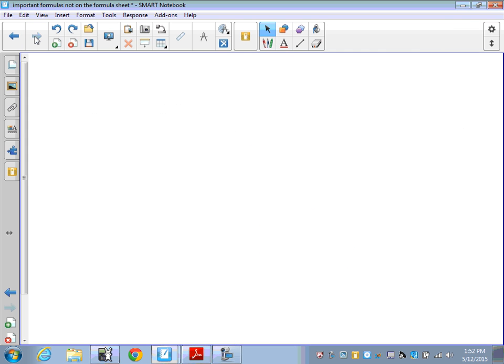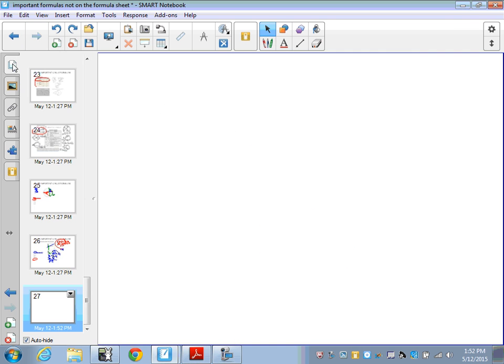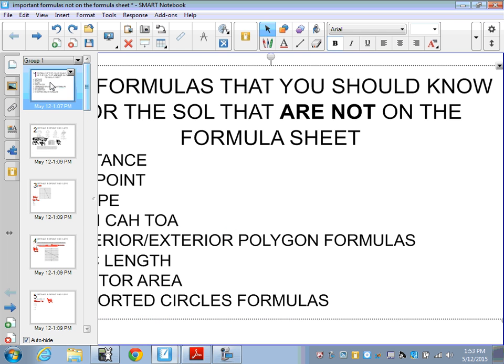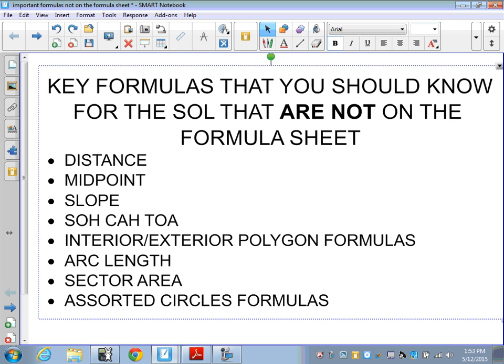And that looks like that's it for the important formulas not on the SOL formula sheet. So we had quite a few different things. Again, these are them right here. And I recommend that if you don't want to write those down on the formula sheet, that at the very least you know them. If you're one of those people that memorizes things and forgets them very easily, they're very good to memorize right before the SOL. Put them on the pieces or the parts of the paper or the formula sheet that I recommended, and it should help you a lot.